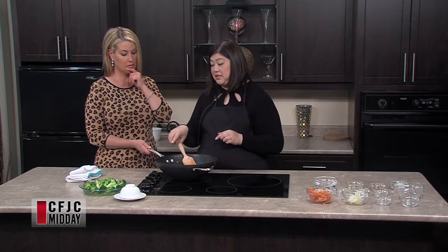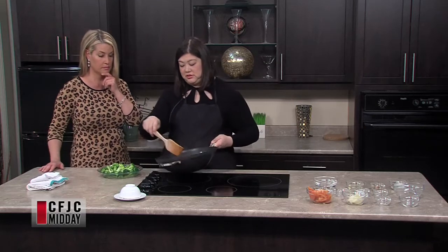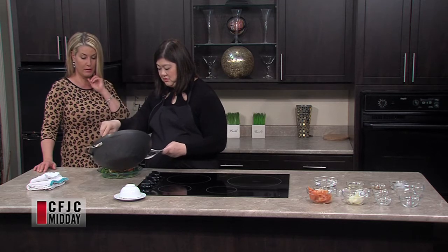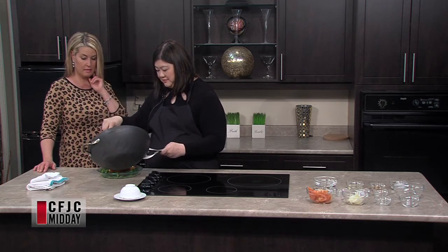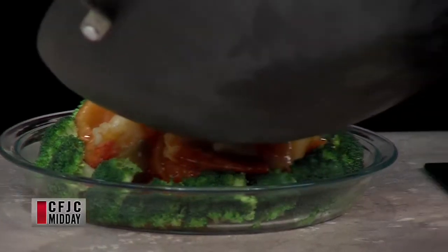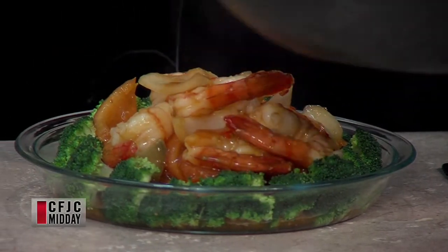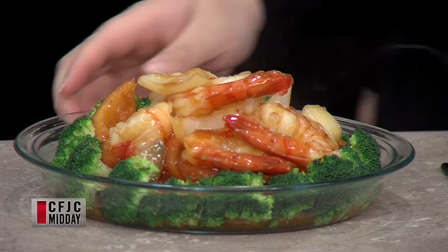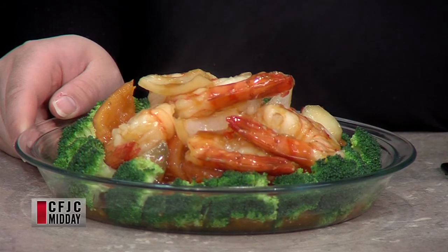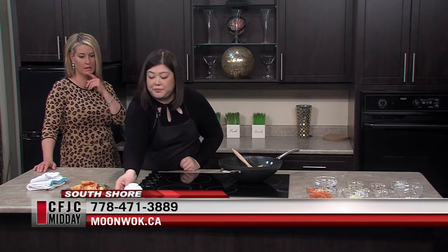So what we're going to do is I'm going to take this rake, I'm going to plate it here. This can be kind of dangerous. That's okay. It smells so good. I have no worries. It's going to be fine. Is this how you serve it at the restaurant as well, in a sort of a bowl of broccoli? No, we put the broccoli on here. We usually have another plate for it. What we did is we just steamed the broccoli, and once we steamed it a little bit, we run it under cold water just so it keeps its form. And then we just lined it up, and you can always serve with a little bowl of rice here.